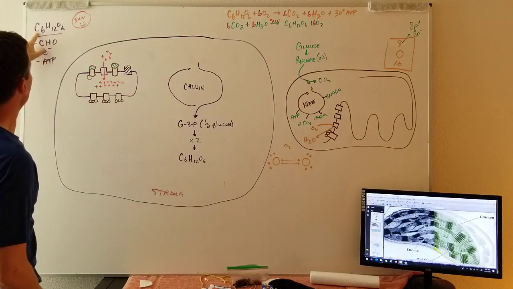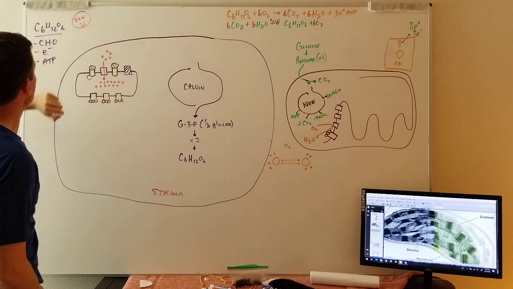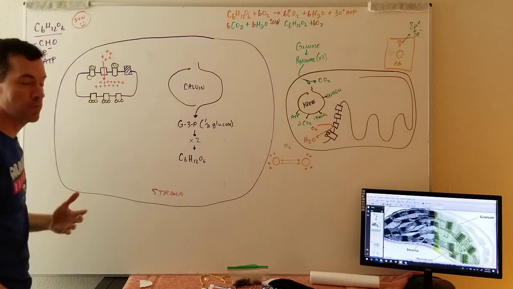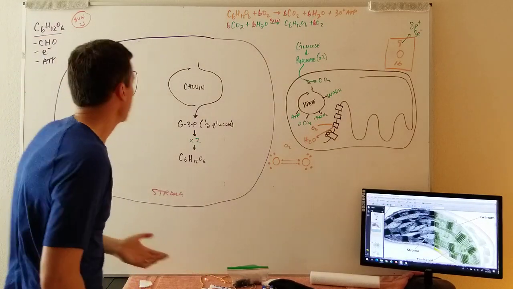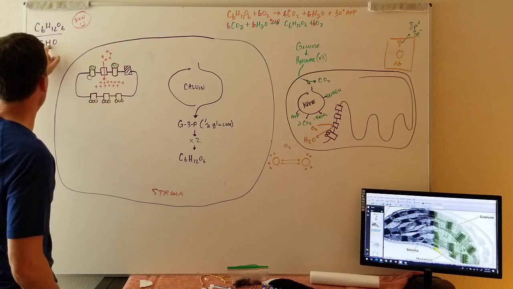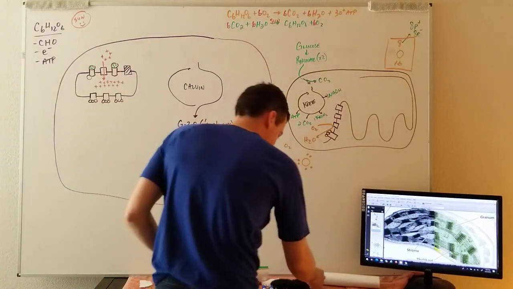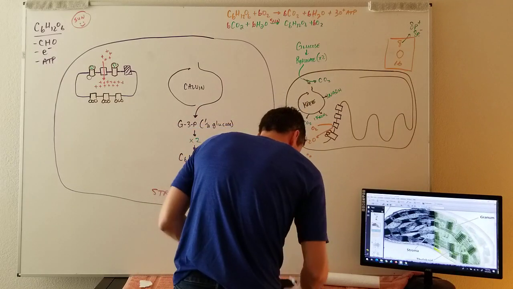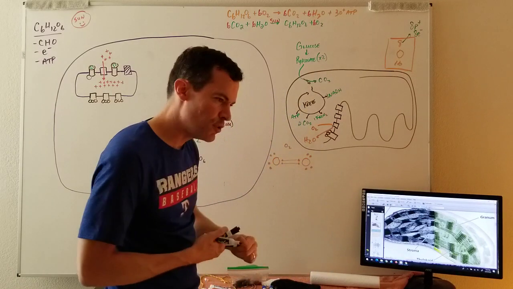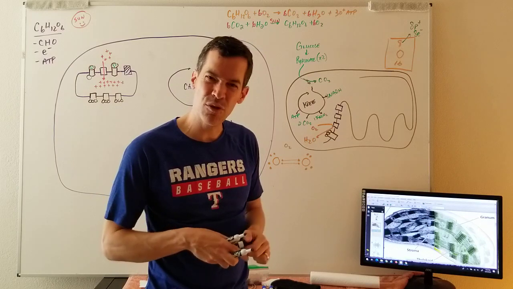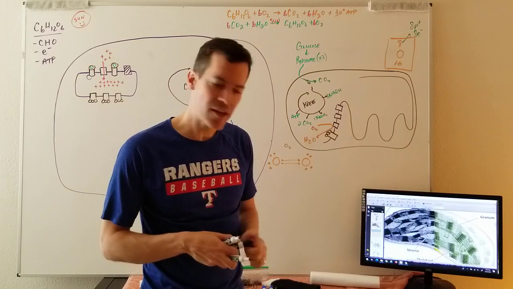If I want to build glucose, C6H12O6, then I'm going to need C, H, and O. That's obvious. I'll need 6 of those and 12 of those and 6 of those. I'll need electrons. Why do I need the electrons? What do the electrons do? Like in food, where was the energy in food contained? It was in the electrons, right?